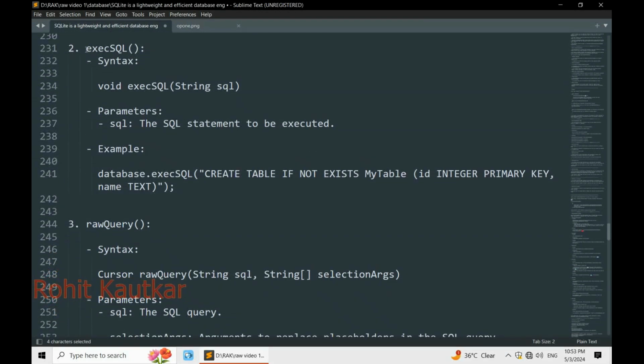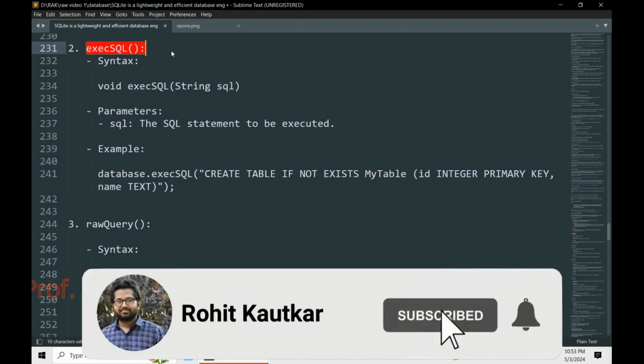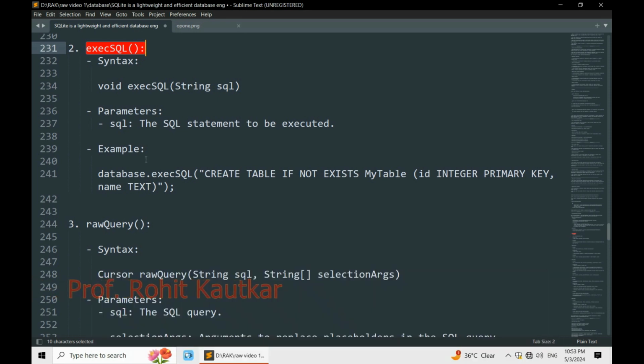The name of the second function is execSQL. The syntax is void execSQL, and it needs one parameter, that is the SQL query that is to be executed. Now let's try to see the example. Database is the object of our SQLite database class, and we are specifying our query, create table if not exists.